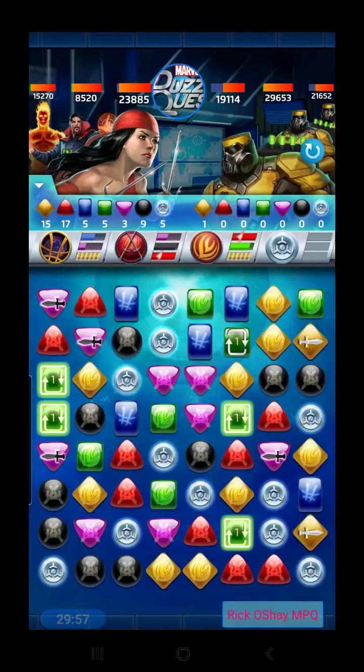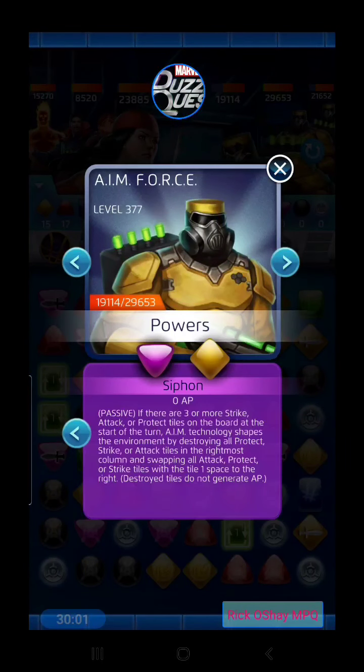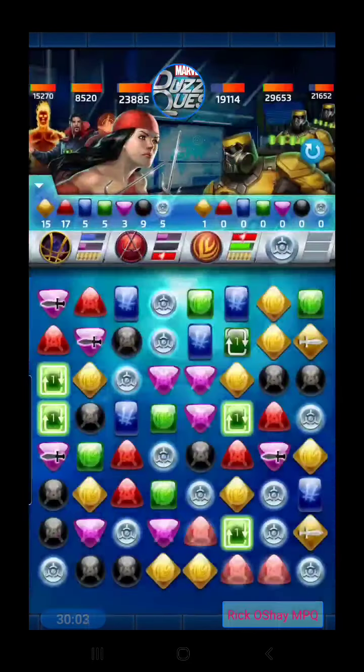So they handle enemy special tiles, and I believe you can read through these abilities a little bit, and I believe these are meant to handle players that really rely on, for example, Rocket and Groot and Kitty Pride for way too easy of use of strike tiles, and taking those away or moving them around is going to be very difficult to deal with.